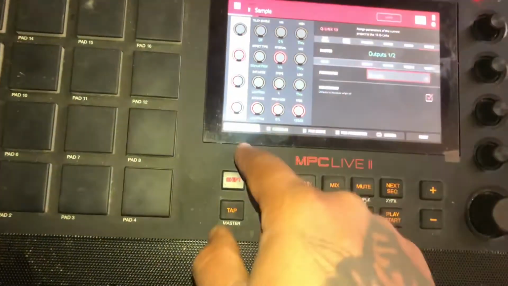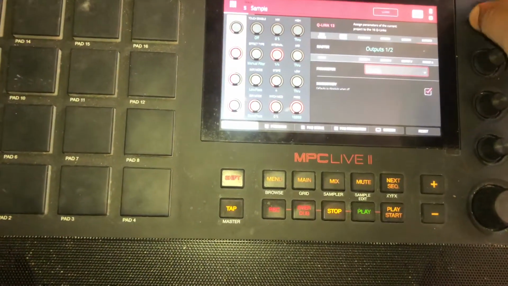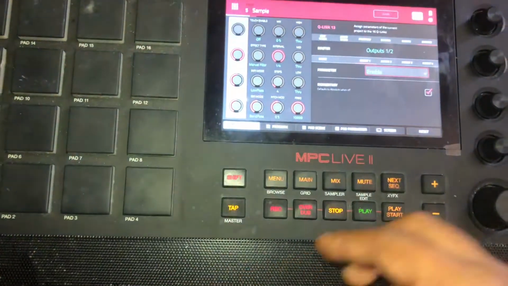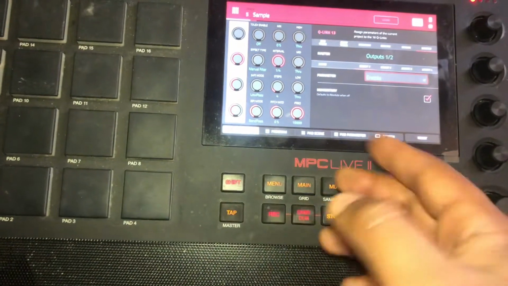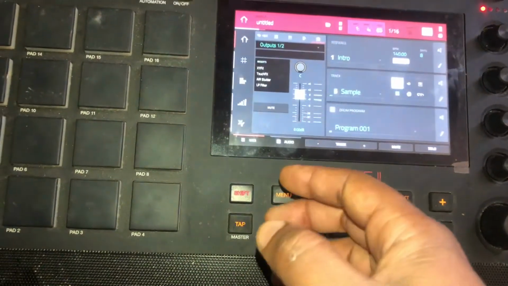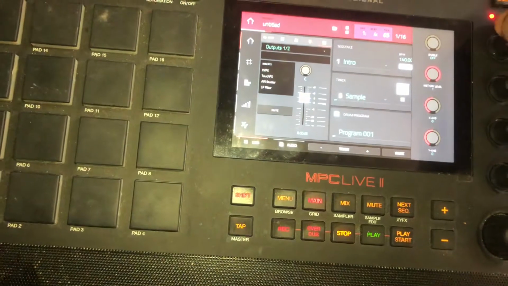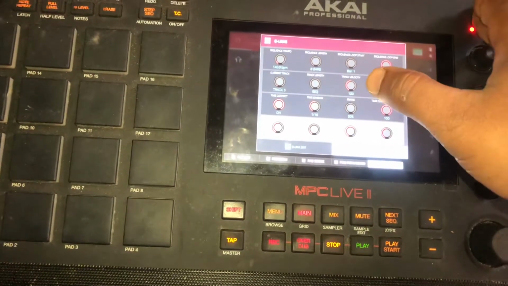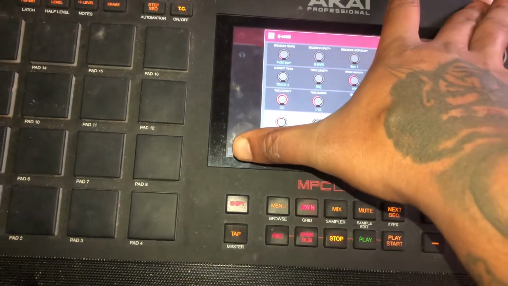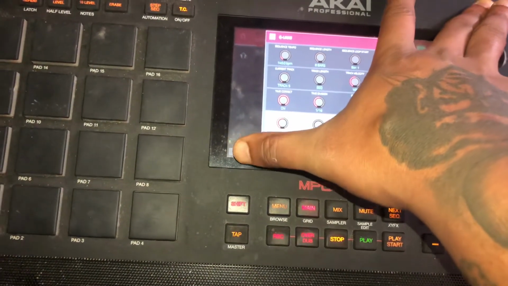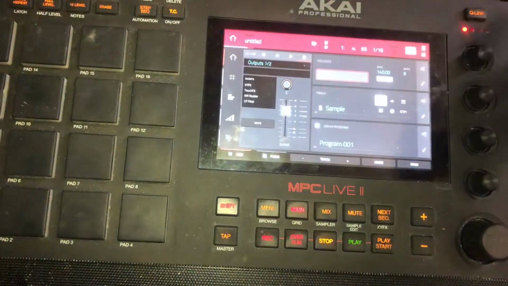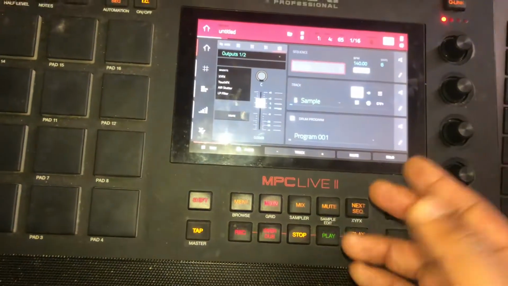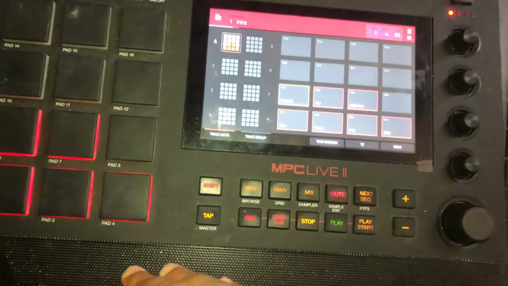And basically, when it's set in project mode, these work independently from whatever's on the screen. So if you go into a project and you want to change stuff, you will have to hold down Q-Link, push it to screen, and then it will map everything to the screen like it normally does. Well, I'll set it back to project, so I have it on project.